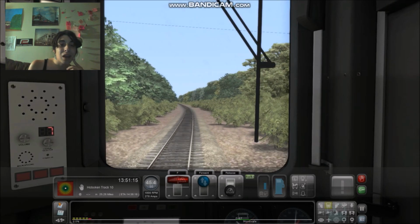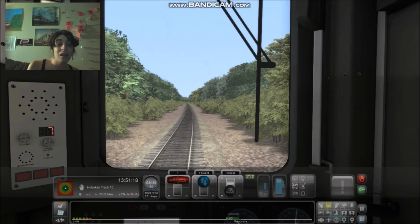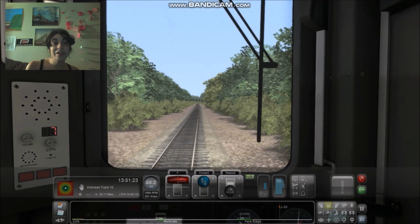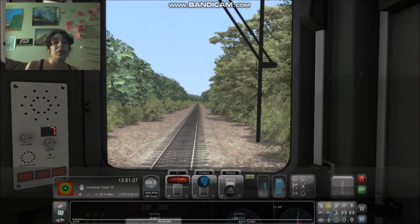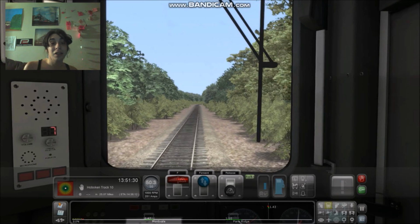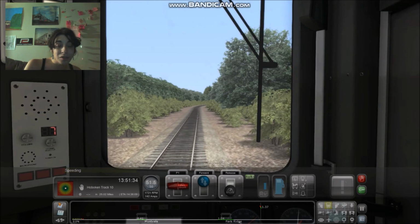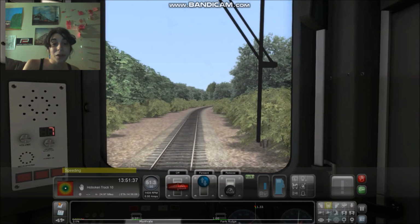So, I have the Bergen line, which is the other west of Hudson line that a lot of Metro-North trains travel along. New Jersey Transit's Bergen and Main line. Because of that, I have to download a couple of additional DLCs to get it up and running properly. I need Sherman Hill, and I need Munich to Uxbridge, which are 2 separate routes that have nothing to do with New Jersey Transit, but that's the only way the Bergen line is going to work.